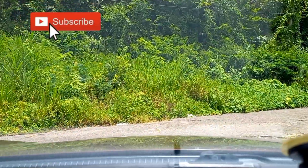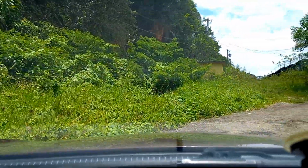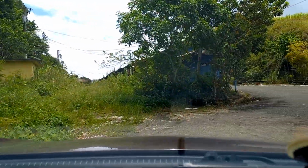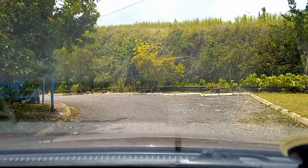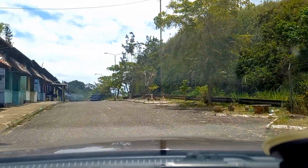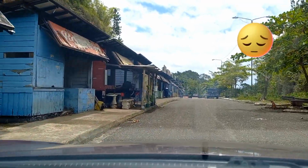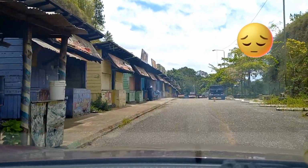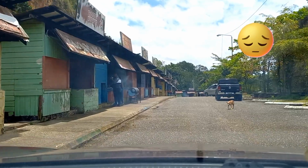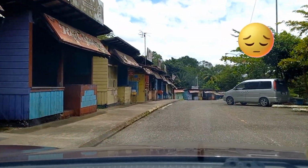But people, you remember, this used to be the spot for breakfast, lunch, dinner, supper. Well, I don't know about supper, because I've never really driven past here for supper, but yeah, the place is slower than usual. This used to be the spot where you stop to get anything at all, your fish, your ackee, the whole 9 yards. But this is Faith's Pen now, people. It kind of slowed down a lot. Man, look there.